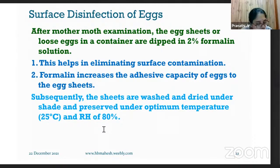And when it comes to the summarization of this lesson, you get to see that in silkworm rearing, it is important not only to produce silkworm eggs of high quality, but also to protect and preserve them so that you have good and uniform hatching. Univoltine eggs are left after oviposition without any kind of treatment so that they undergo diapause and are preserved without hatching. Eggs are of two types again, diapausing and non-diapausing.